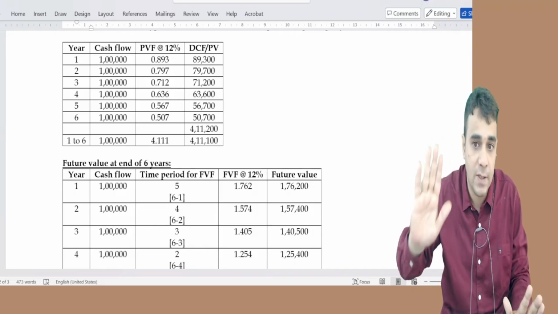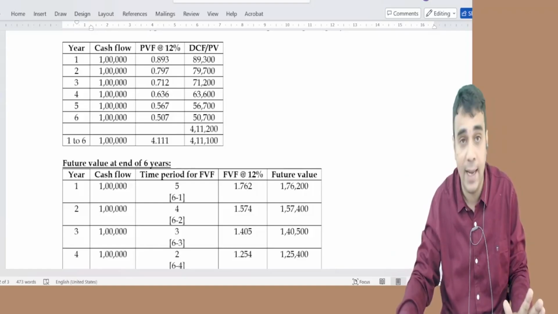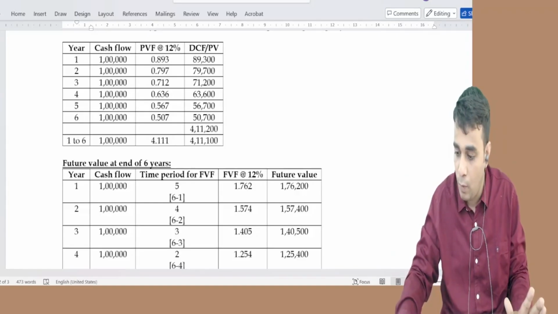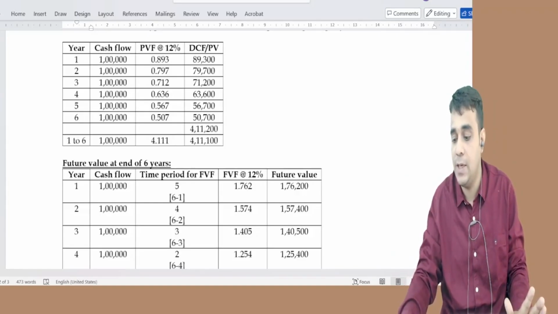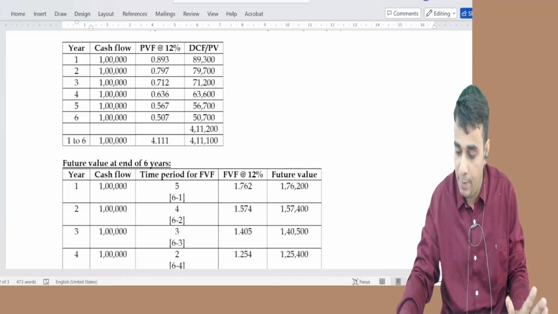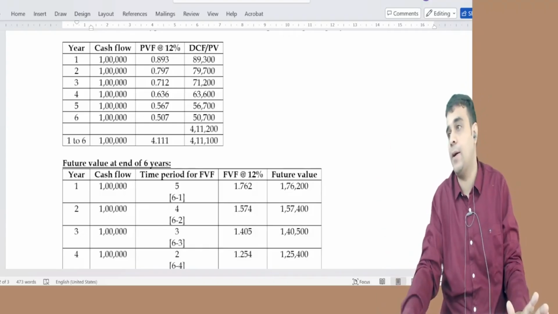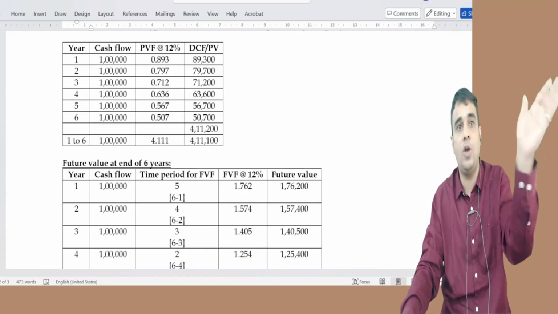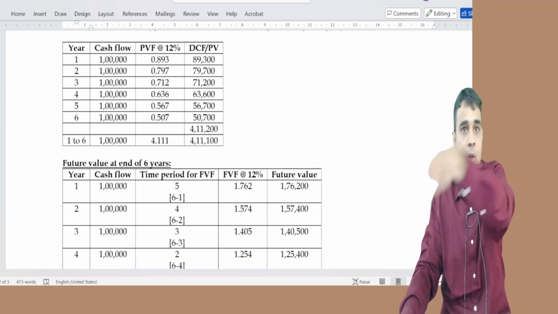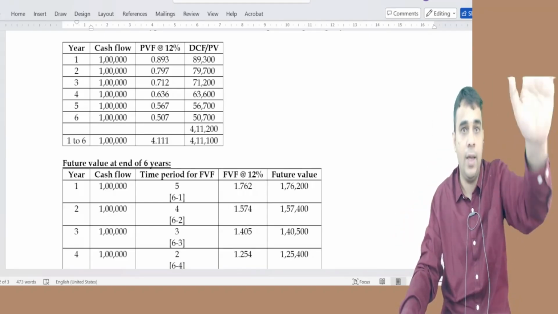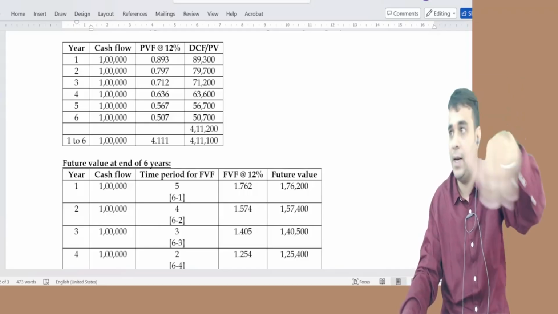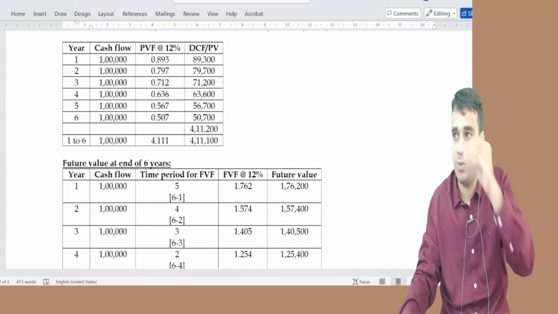What you do for the present value factor, I'll repeat again. 1 in the calculator, do with me. 1 divided by 1.12 equal to, first year, second year, third year, fourth year, fifth year, sixth year, GT button. That is the 6 year annuity factor. At home, open the last page. 1 divided by some number you do, equal to, press the GT button and check the number. You can do it for any number, just 2-3 numbers.